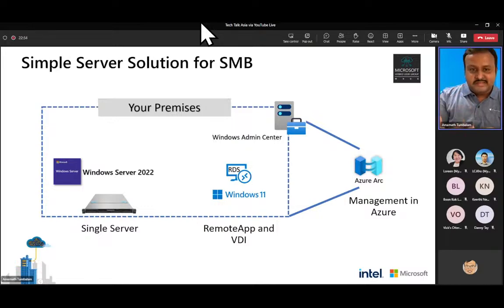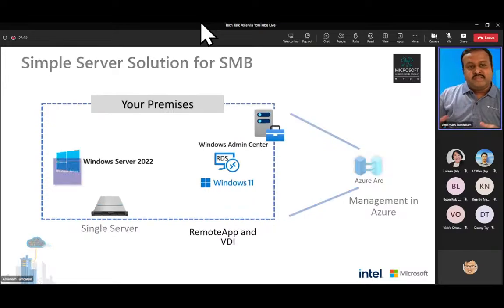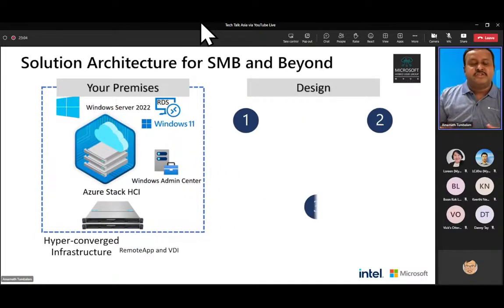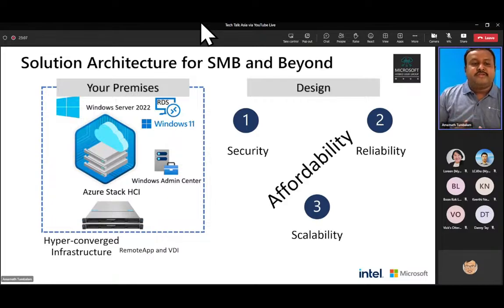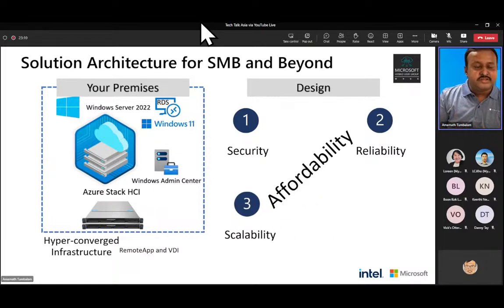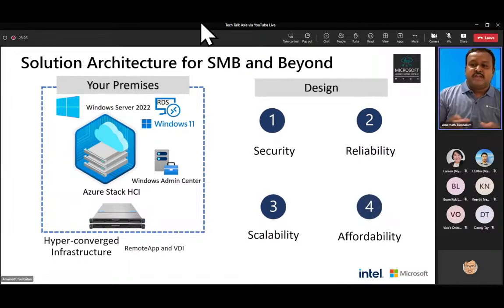Even if a customer has a bigger, more complex environment, they can manage the entire services from Azure Arc as well. When we scale up the requirement and see the bigger picture beyond the SMB, most of our customers look at HCI for the right security, reliability, and scalability. With the combination of Windows Server, Azure Stack HCI, and Windows Server 22 with Admin Center, everything is affordable. That's where the total scenario comes in when we add the Datacenter license on Windows Server 22 and Azure Stack HCI.